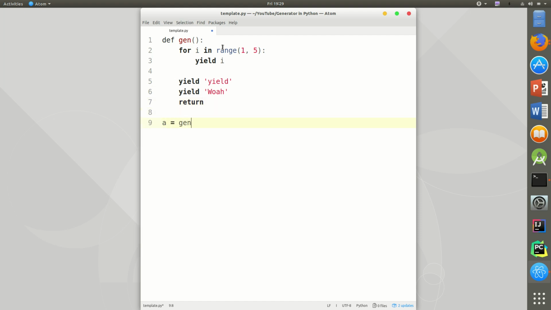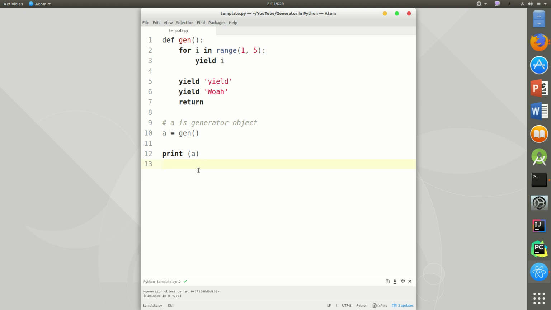Now when you call the generator, this returns the generator object. The execution of the generator doesn't start yet, but it just returns the generator object. And as I said, this returns the generator object, right? You can print it to see. There you go, the generator object. Now as I said, you don't have to implement the iter and the next, or take care of raising the stop iteration when the values in the function get exhausted. That's the beauty of generators, right? It takes care of everything.